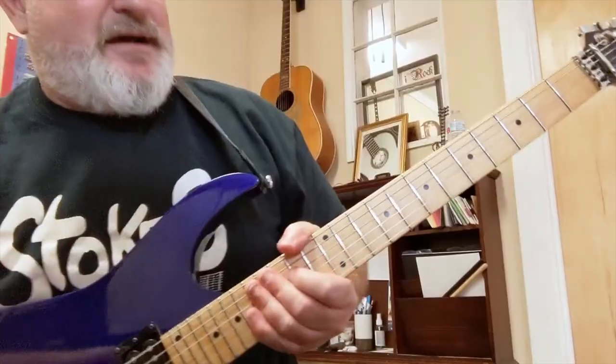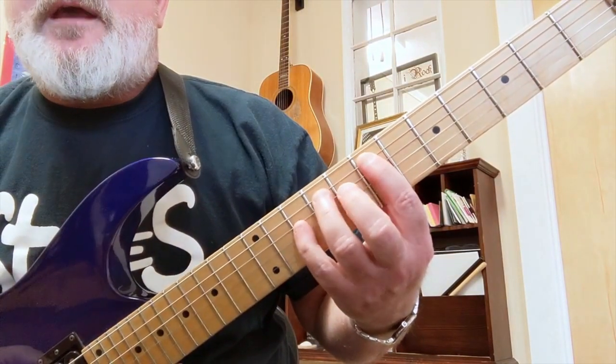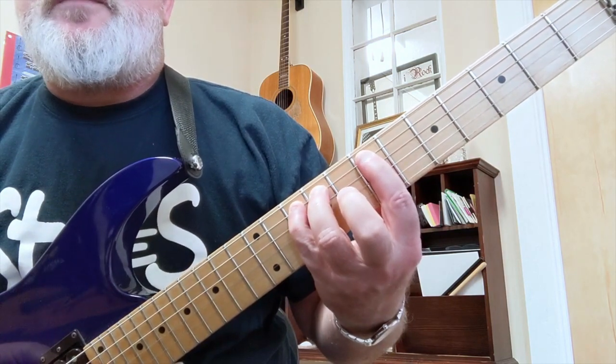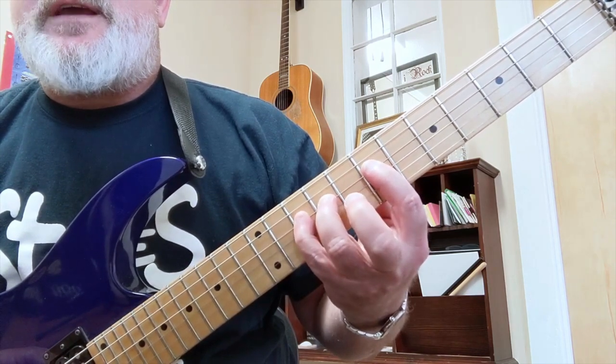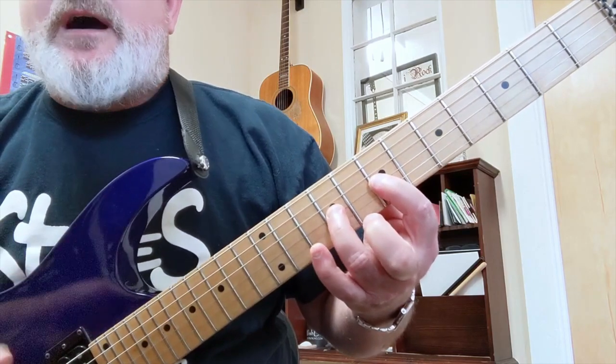You clicked on this video because you wanted to learn the Metallica scale, so let's get right to it. I'm on the seventh fret of the fifth string — this is E — and then I'm going to use finger three and finger four. Then I'm going to do the same exact thing on the next string, and on the next string it's just finger one and three. That completes the octave.